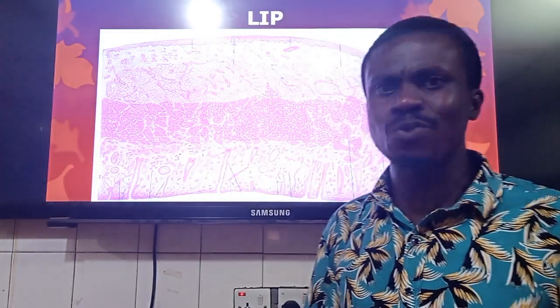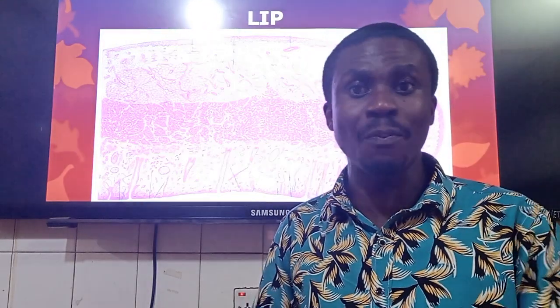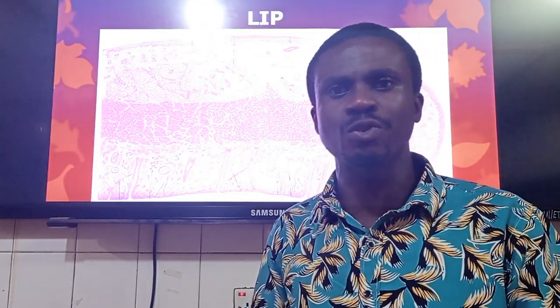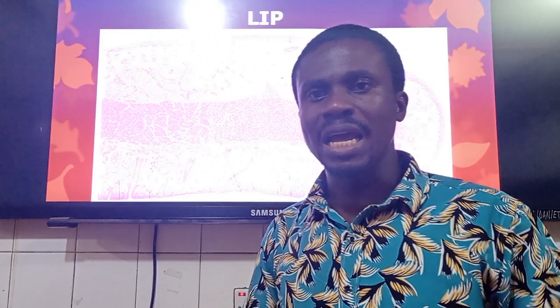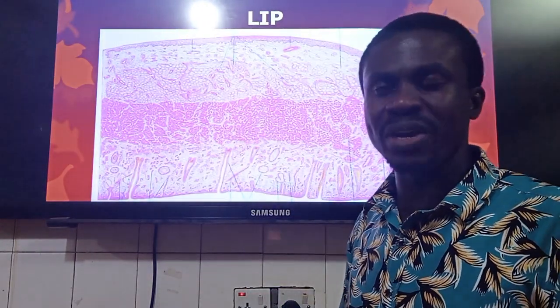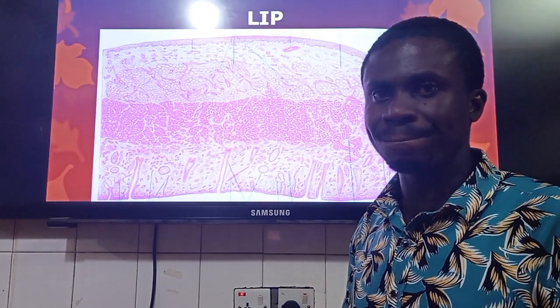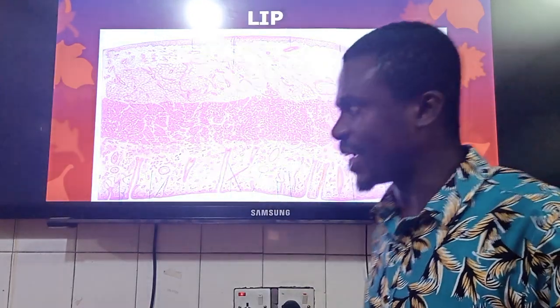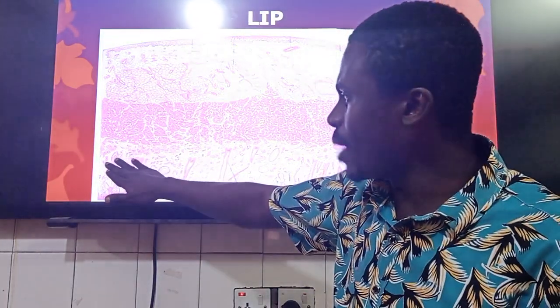Of course, we know that the sweat glands could be merocrine, or they could be apocrine. I've done extensive videos on these things. As far as the histology of the skin is concerned, you can get the video link in histology of body systems to watch these videos for further comprehension. Now, moving away from that.